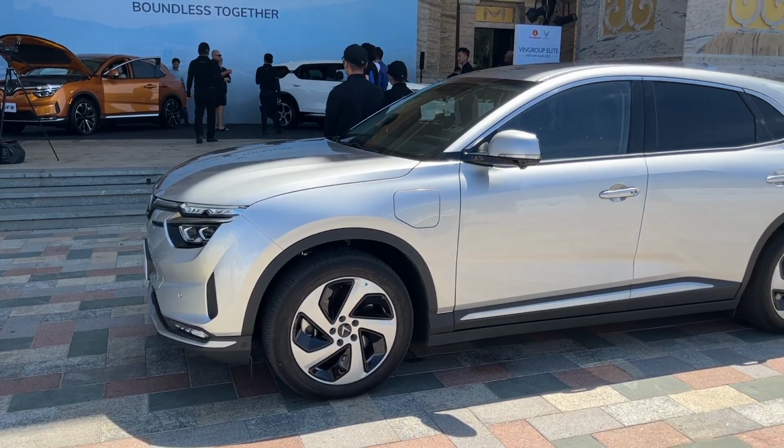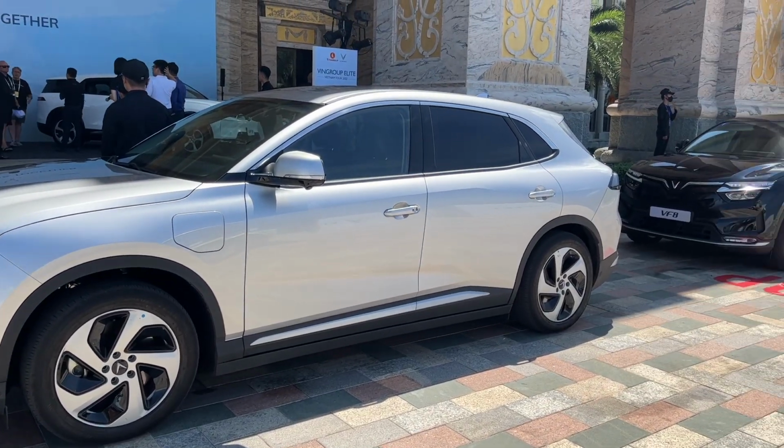For a pre-production model, this thing is absolutely smooth and quiet, feels refined. I don't hear any hint of squeaks or rattles. Absolutely solid. So obviously they're doing something right, and as the production model reaches its target, it's going to get better. So I can't wait to drive the actual production model later this year. But for now, I'm pretty satisfied as an engineer who's driven thousands of cars that this one is absolutely top notch.